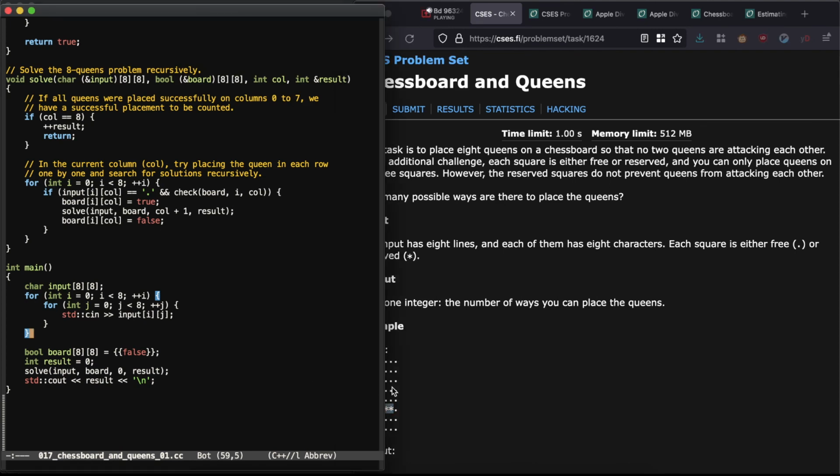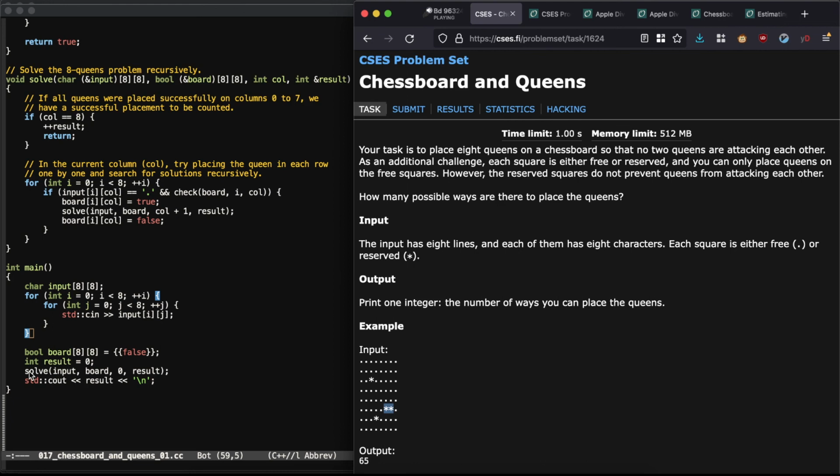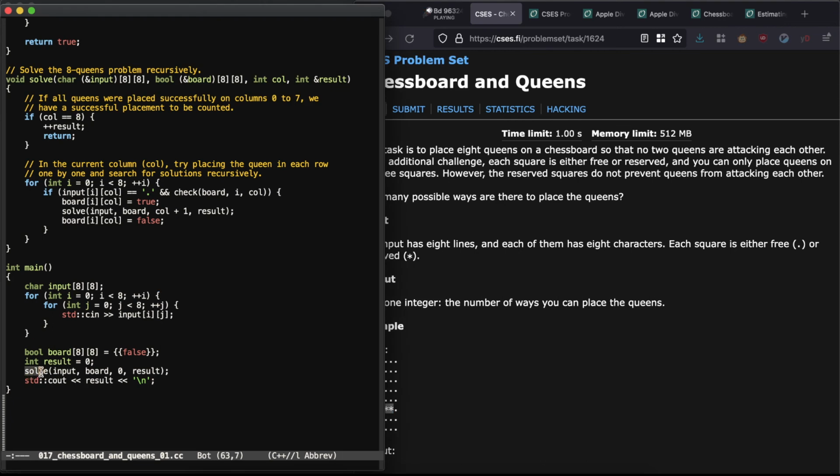Okay. Now, this is the solve function, which will be solving this problem recursively. It is receiving this entire input, which is not important for the original n queens problem. The board is important. So this is the work board, our scratch pad. This is where we will try placing the queens at different places and see if a solution works out. This is initialized to all false. This is the C++ notation for initializing a complete array to all false. This is a Boolean array. If you're using integers, it will be 0.